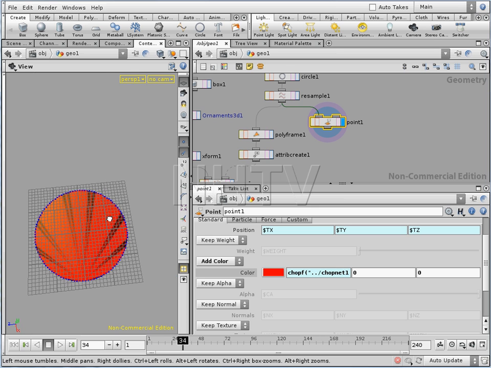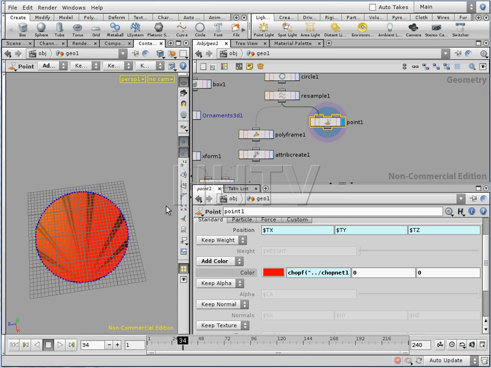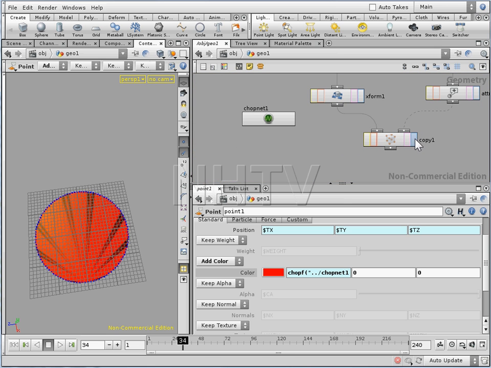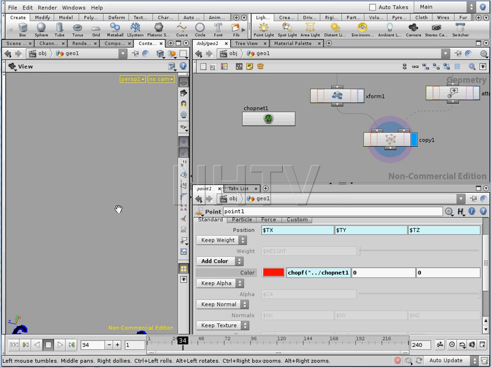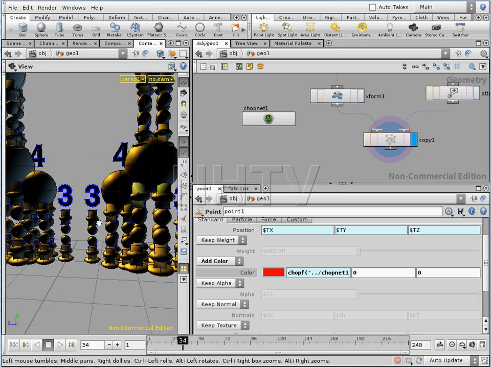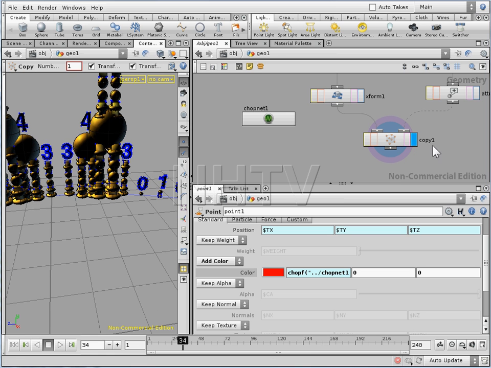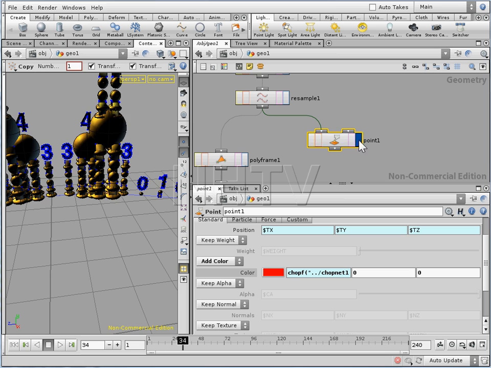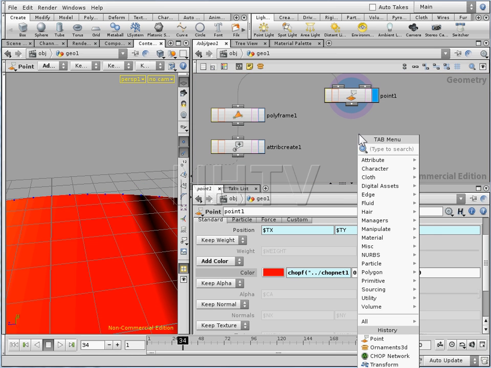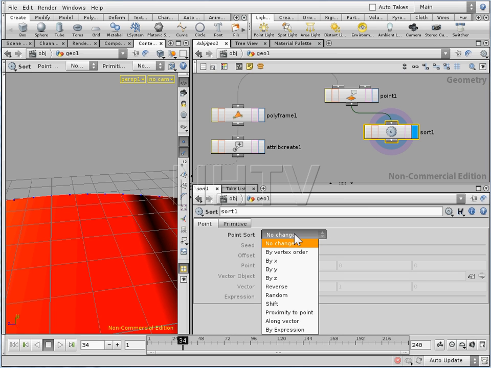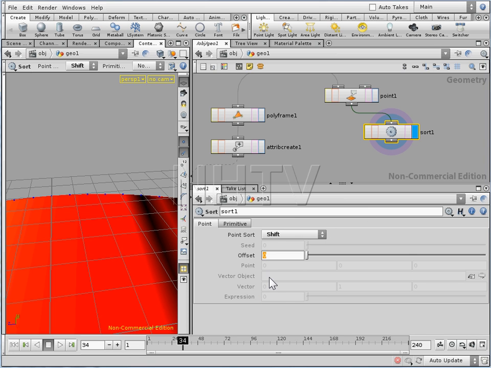Okay, so the thing that we want to do is make sure that we have a comparison between the neighbors. What we had over here was that in this case we wanted to have a 6 with a 4, and if that was the case, we were going to do something with it. So let's go back over here and add a sort function in which we can make a difference between two of the shapes. So we do a shift by 1.